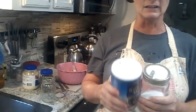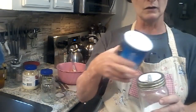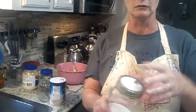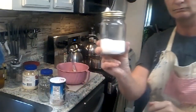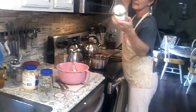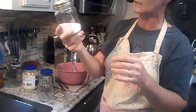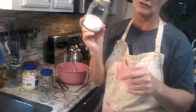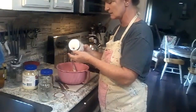I cut those out. I lay them on a flat and draw a circle around it with a pencil, and I cut it out. And then you can put it on there with your rings. So it's on there. So that's what I do with my salt shaker thing. My bulk salt. This is Himalayan sea salt here. I didn't get the pink this time. I normally want the pink, but I didn't order it off of Amazon. I usually order it off of Amazon. And since I didn't, I bought it in the grocery store. And for the value, this was the better deal. It's white Himalayan sea salt.